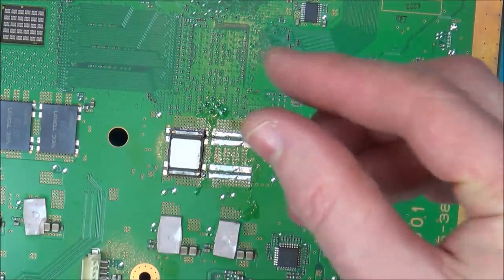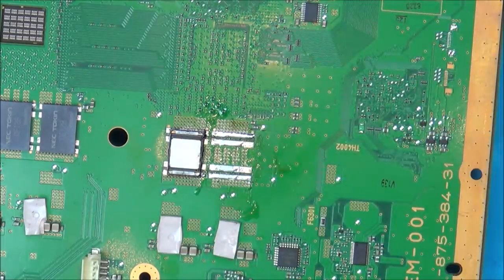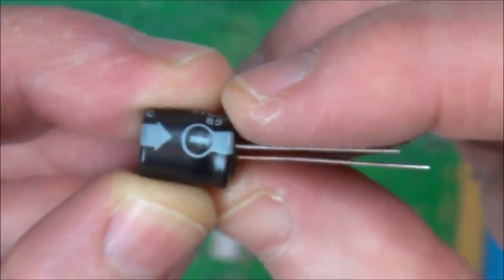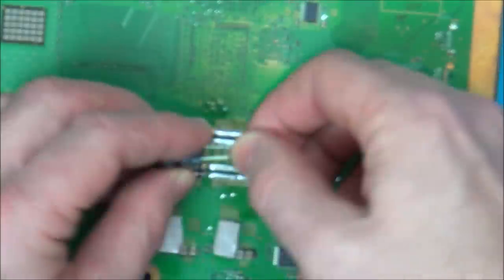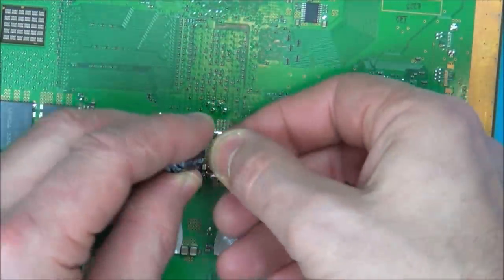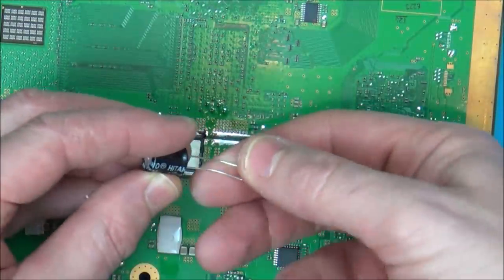It only went to kind of that blue colour for about half a second. So let's give it a go. With this one, obviously, the line here is the negative side, so we're going to be putting the negative like that there. I think I'm just going to leave these really long for the time being, because then it means I can hopefully reuse these again.